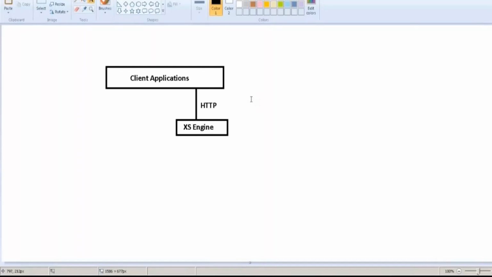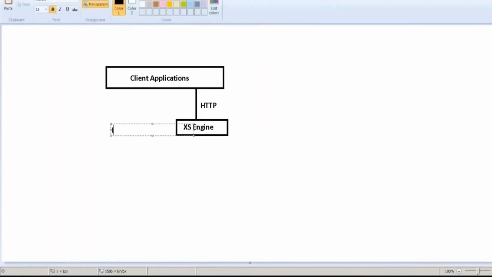SAP HANA is a non-blocking database, and it also includes components like index server and preprocessor server, and statistical server, name server.